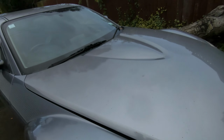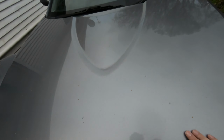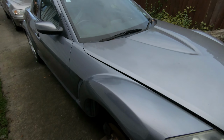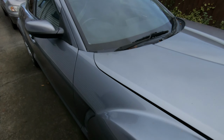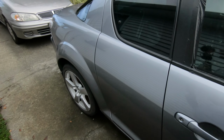But today, since it's winter here in New Zealand and this thing was obviously sitting out here in the weather, we're getting a lot of crap on the paint. Feeling that it's so rough, it really needs a clay wash with a clay bar, but I don't have one at the moment. So I'm going to give it the roughest wash, so don't judge me. I know it's not the right way to do it. I've only got one bucket and one sponge, but I'm just going to get all the dust off it and chuck a car cover over it so it's not sitting out in the weather.